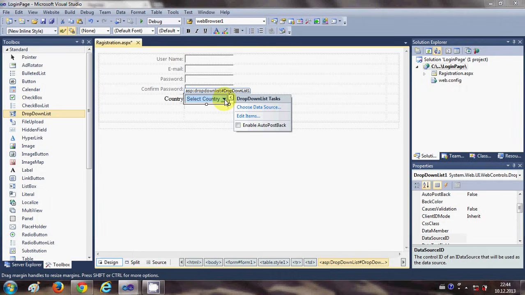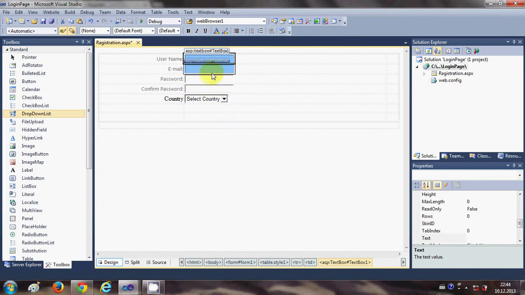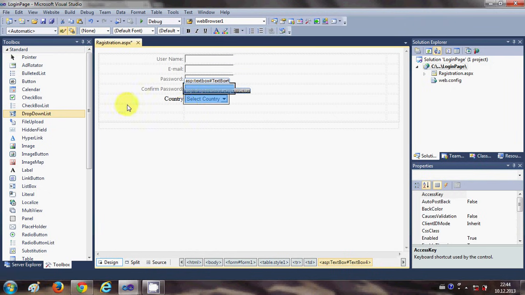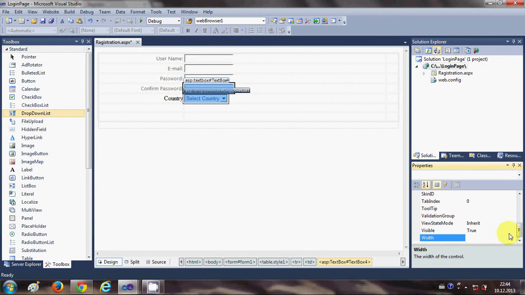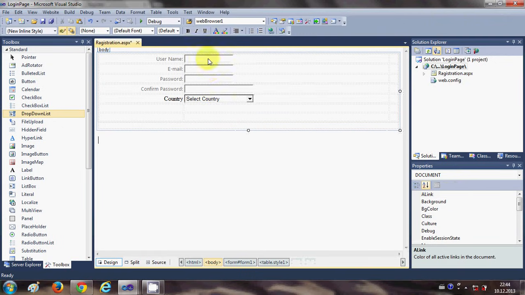Now I want to align them also, so just select all these controls, and what you can do is go to the width and provide the size of your text boxes and combo box. So I write 180 px for pixel, and I click enter.